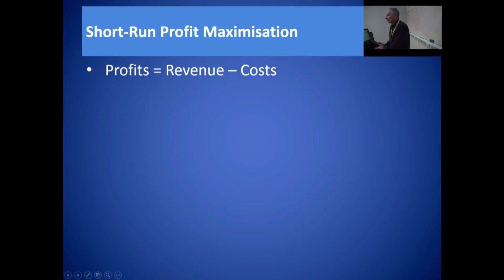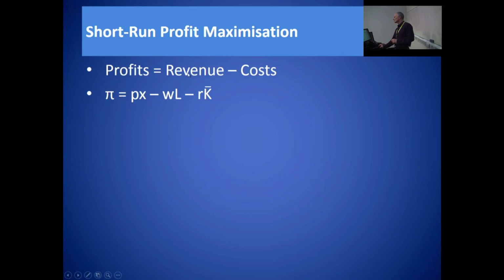That profits is the difference between revenue and costs. How much do I get for selling this output? How much does it cost me to produce this output? The difference between the two is profits. So now, I'm just going to throw a tiny bit of algebraic notation at you. And that's all it is, just a bit of notation. So we will denote profits by pi.